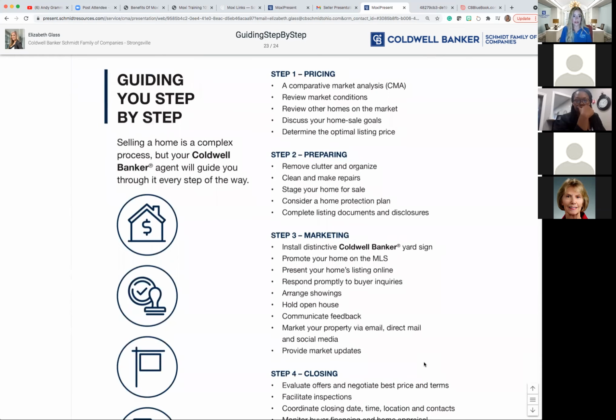Now, again, this one is guiding you step by step. They want to feel like you're going to take them through every step of the process and walk them through it. So this is gold. For the client, they get to see what you're going to do for them. For the agent, especially when you're new to the market, this establishes your realtor plan. So it allows you to have a guideline to follow and learn. So if there are parts of these processes that you don't know yet, that's where you connect the dots and start meeting with your ASC, your manager, and your trainer to start learning the steps of this process here.